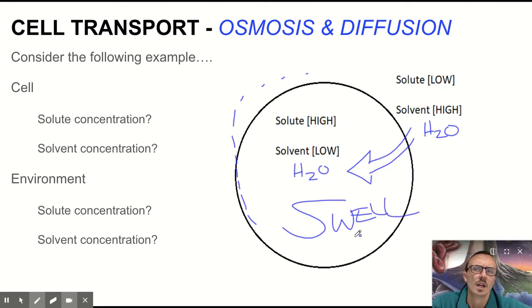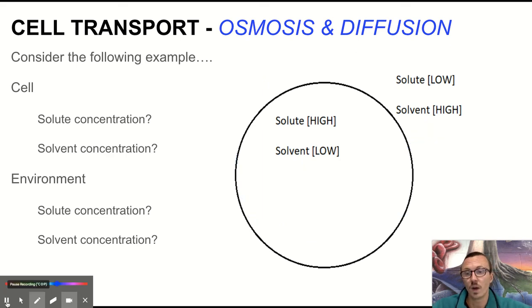Now, how would we describe this environment? What kind of solution or environment causes cells to swell? That's right. Hypo-hippo. This would be a hypotonic solution. Now remember, hypo means below, hypo below, and it's talking about the solute concentration. This is below or of weaker strength than this, right? So hypo is low. We're talking about low solute concentration, and it's going to cause the cell to swell.